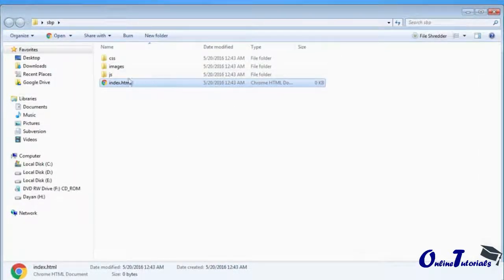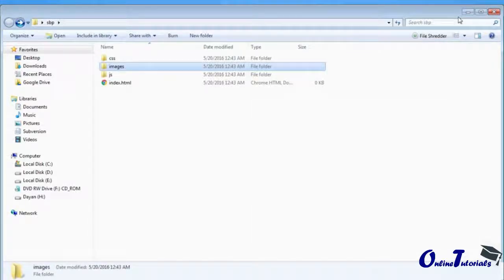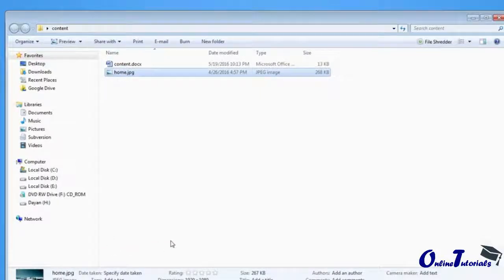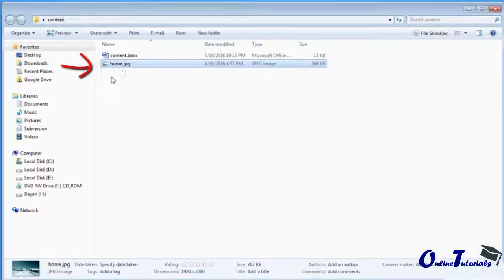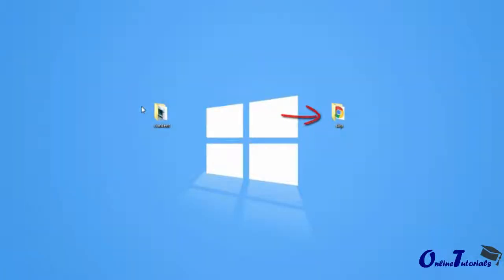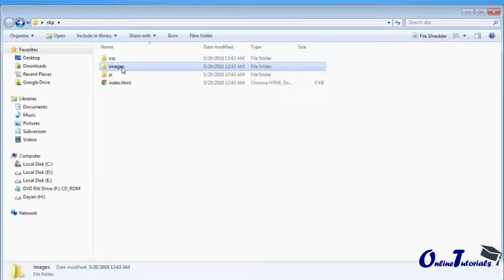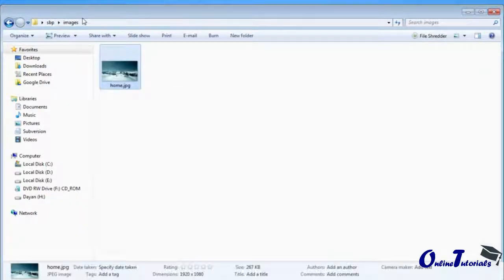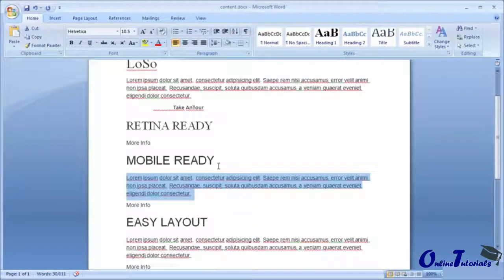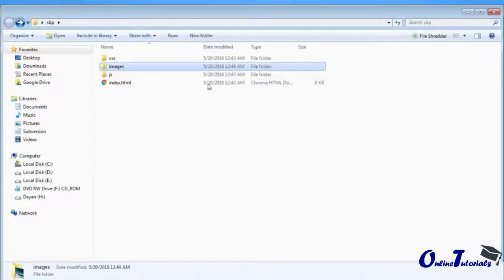At this stage we need the home page image, so let me copy it from the content folder. This is the image we will need for the home page, so let me copy it and move it to the simple business web page. I will paste it inside the images folder. Okay, this is the content we will be using for this simple business web page. Let me open this simple business web page folder inside the Brackets editor so we can get started.